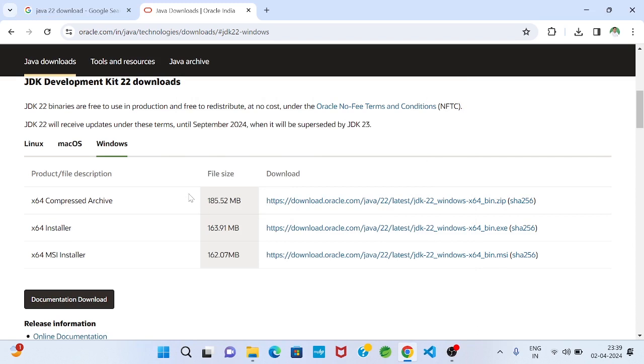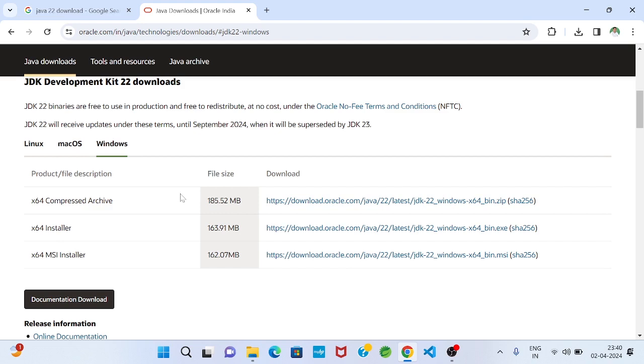Now this is step number 1, because as we know, the Java software installation process consists of 2 steps. Step 1, download and install JDK22. Then step number 2, set the class path. Now in step 2 we will set the class path. You see in which way we will set the class path.